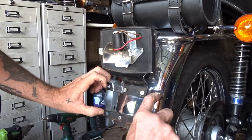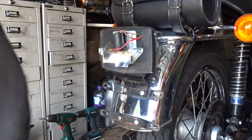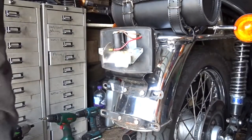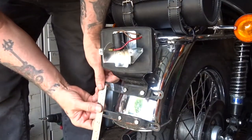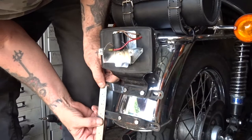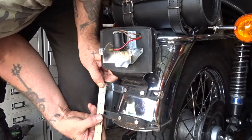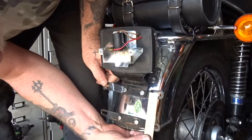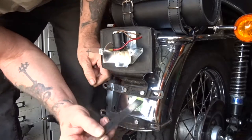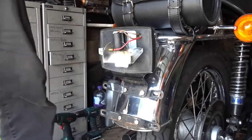And hold distances from my number plate, because I don't want to drill any more holes in the number plate, so we're measuring it up. So the centre of there is where's that? Let's go millimetres, shall we? So it looks like 72 millimetres. Same that side, about 72 millimetres hole centres. Let me just jot that down.